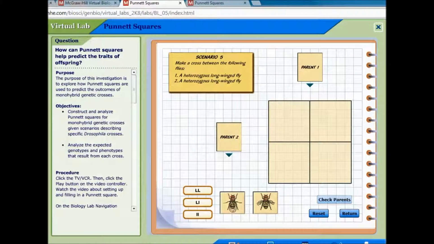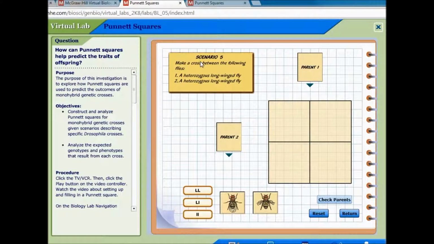Okay, let's just do one more to make sure we've got this. And like I said, I really encourage you to go in and just do these until you really understand what's going on. It'll be great practice. And there are questions on the test about flies, actually, so you'll be doing these Punnett squares when you take the exam.